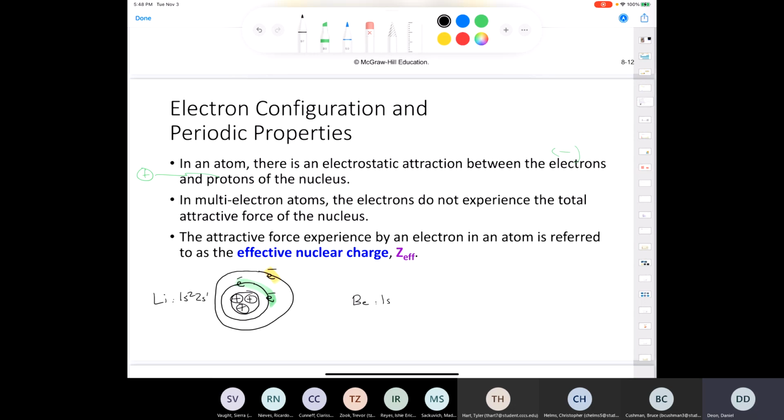If we think about a beryllium atom, okay, so if we go from lithium and then we just go to the next element, which is beryllium, 1s2, 2s2. Well, since the atomic number of beryllium is 4, it's going to have 4 protons in the nucleus. Still got a 1s orbital with 2 electrons in it, but now the 2s orbital has 2 electrons in it like that. Well, why is the beryllium atom going to be smaller than a lithium atom, even though it's got more matter? Well, let's think about it.